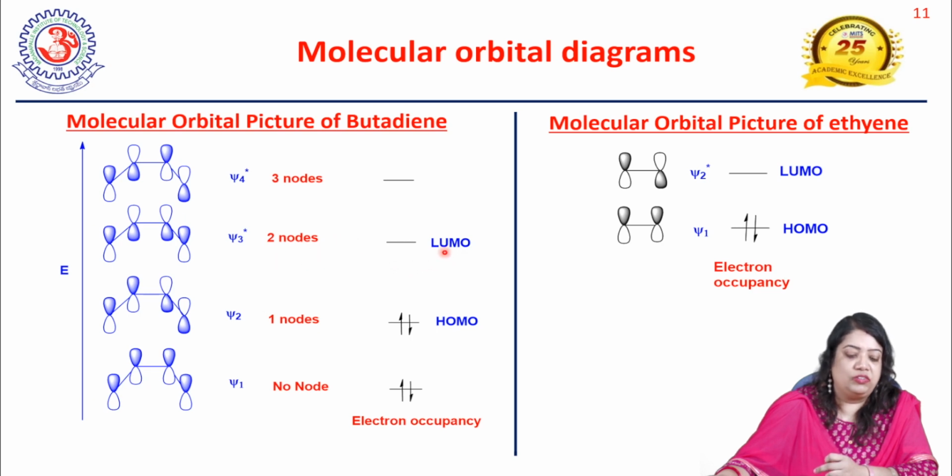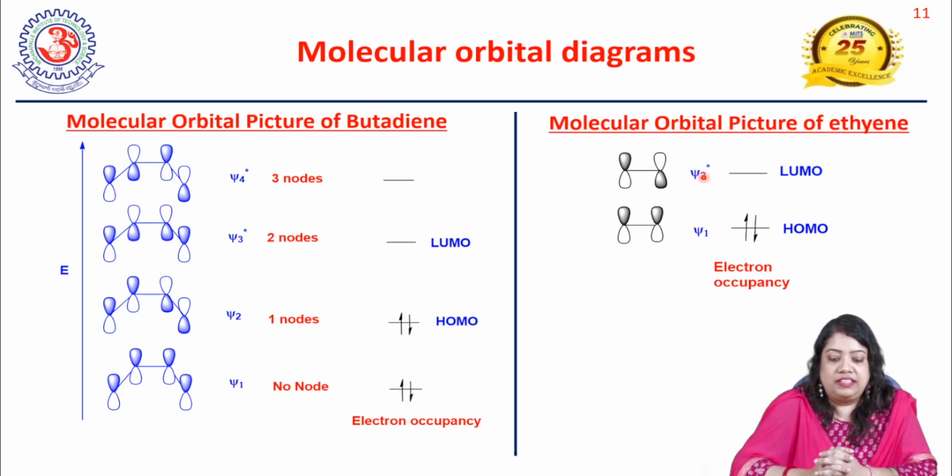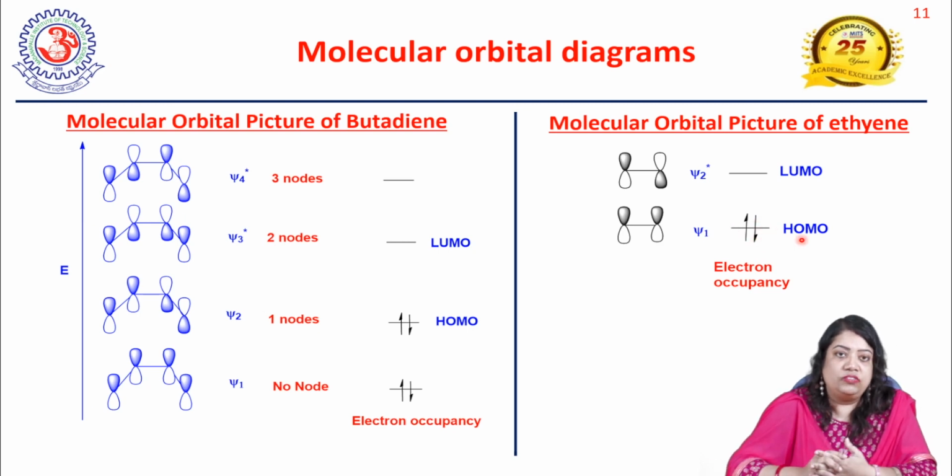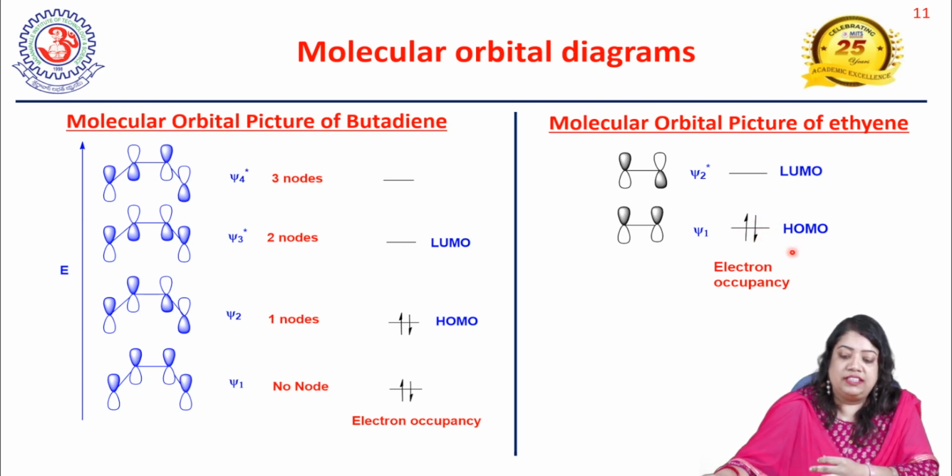molecular orbital, or LUMO. And for the ethylene system, in ethylene we have 2 pi electrons and 2 p atomic orbitals. These 2 p atomic orbitals combine to form one bonding orbital, denoted as Chi1, and another antibonding orbital, denoted as Chi2 star. These 2 pi electrons fill the Chi1 molecular orbital. So, for the ethylene system, Chi1 is our highest occupied molecular orbital and Chi2 star is our lowest unoccupied molecular orbital.